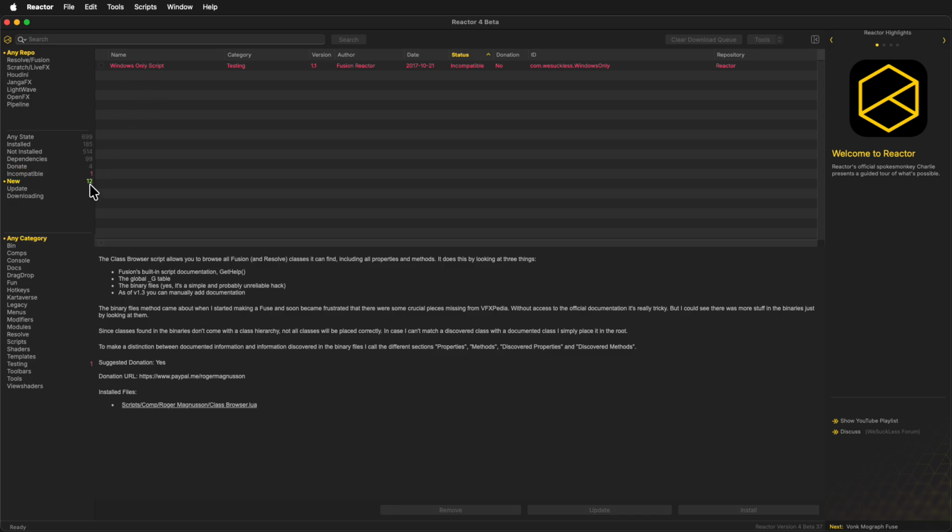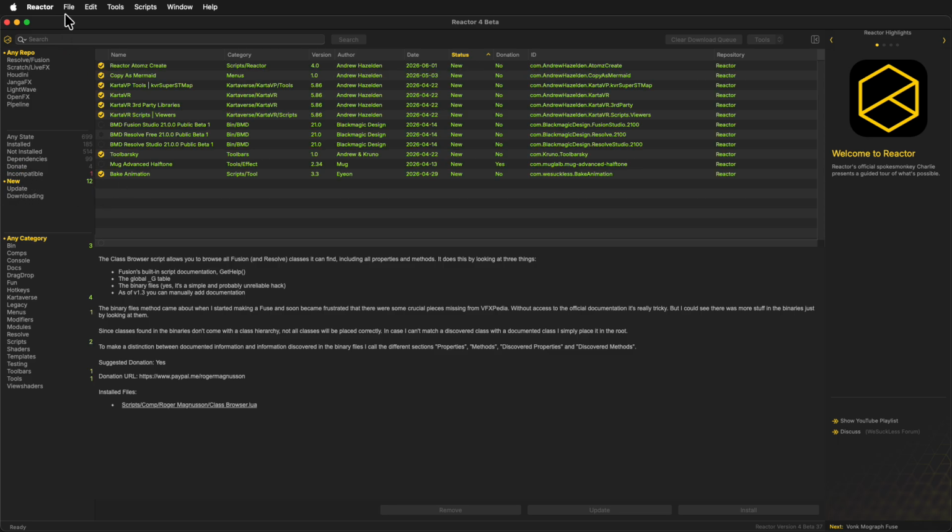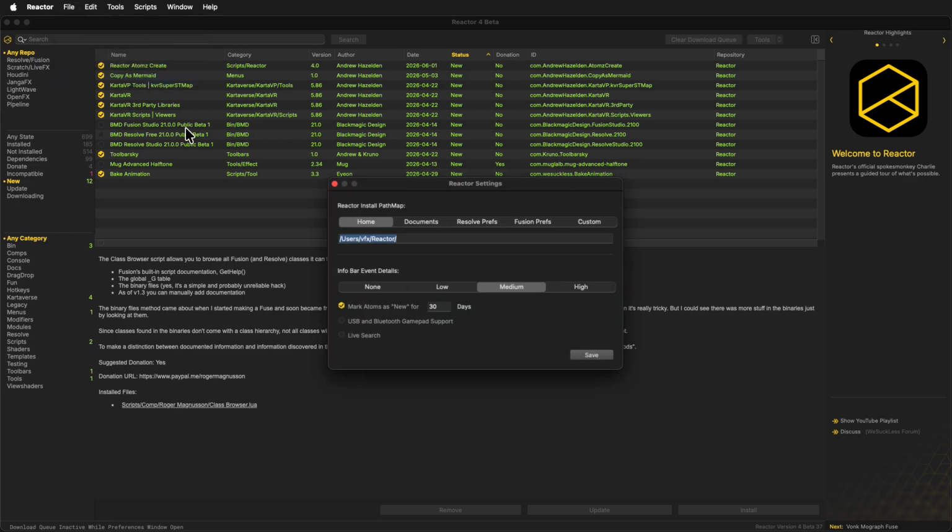New. This is in the last however many days. Usually it's about a month. You can customize in the preferences what new is defined as. They also have for installation, if you set it to low, it'll have less verbosity scrolling back. Technically, if you set it to none, it won't even pop up any dialogues or nags.